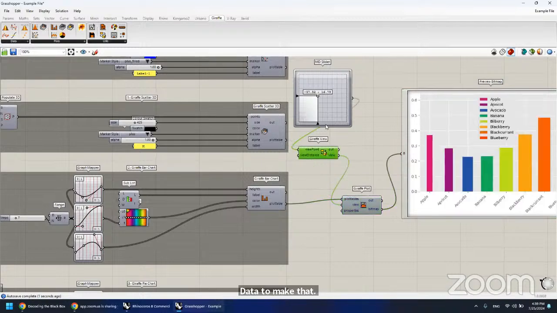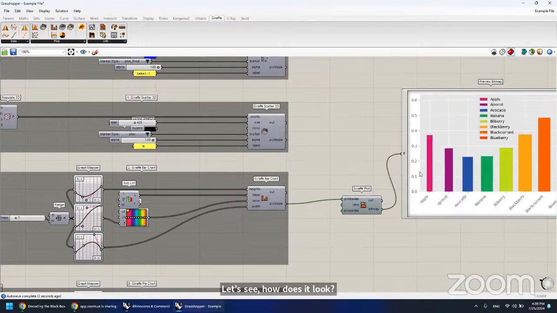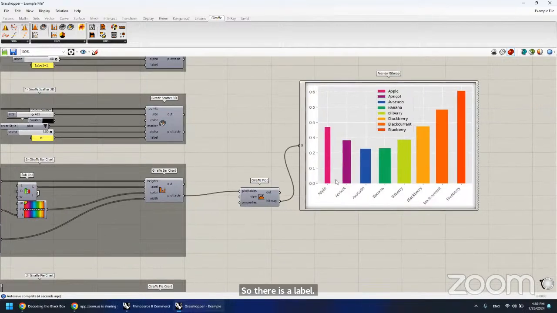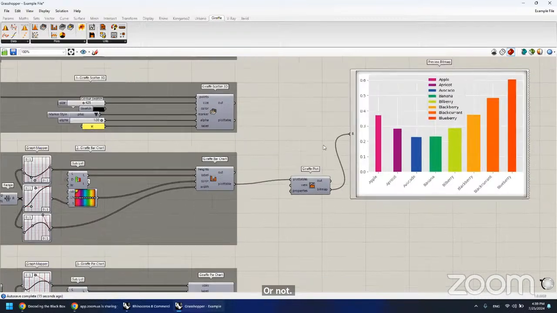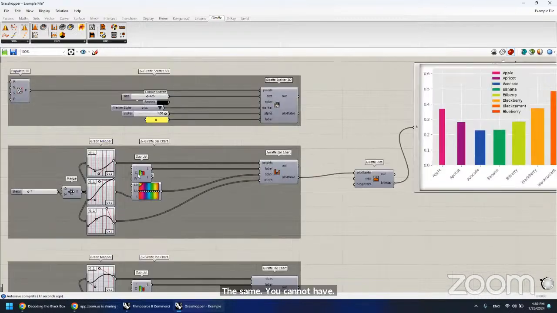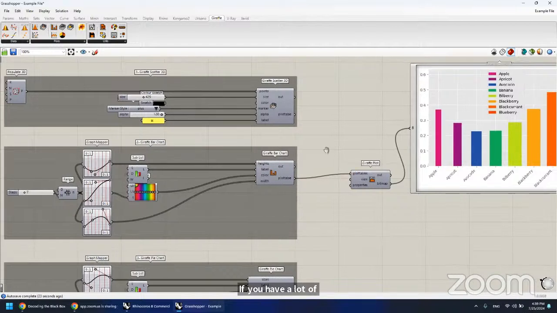Okay. So there's a label and there's an amount. If you have two amounts, or the amounts are not recurring or not the same, you cannot have a bar chart. If you have a lot of numbers, a bar chart would be hard to understand, but it would still work.